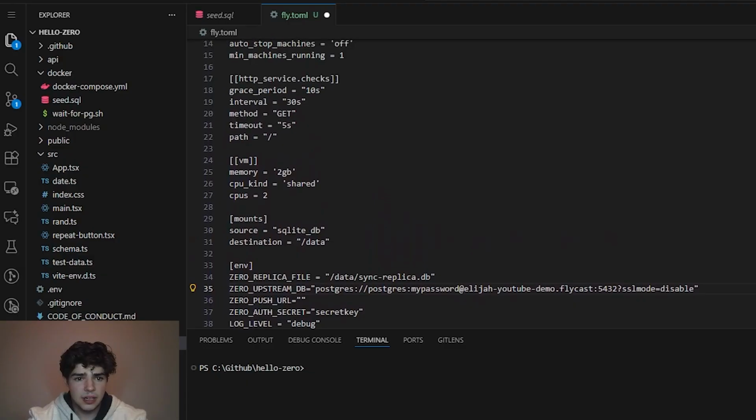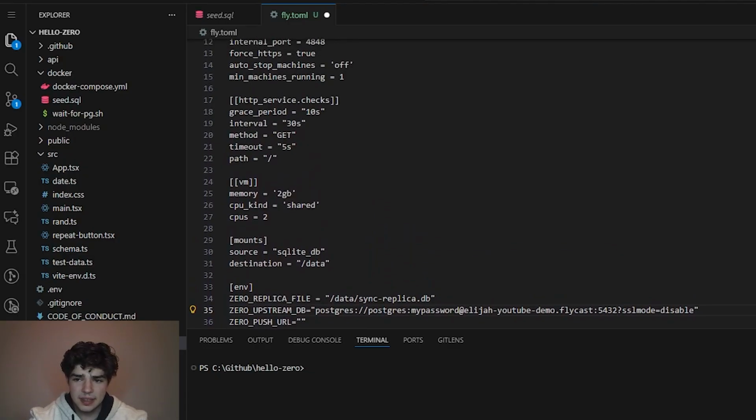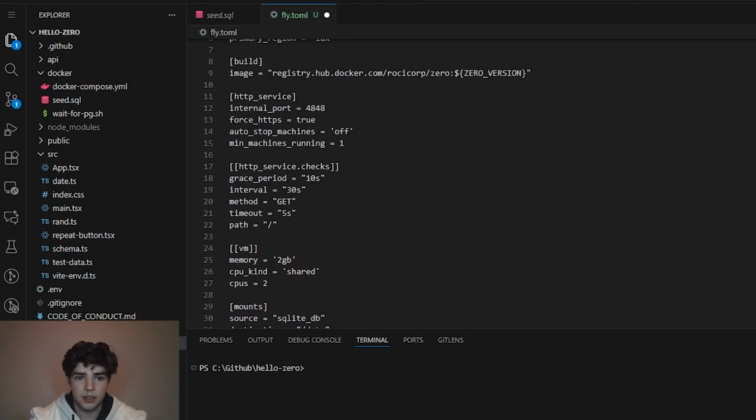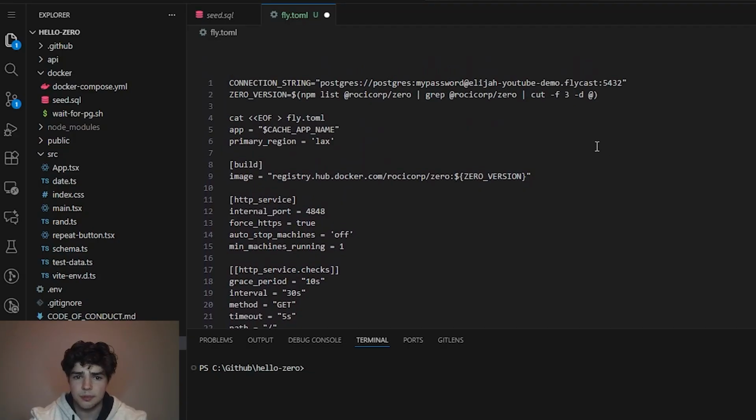Otherwise, this is where you're going to have to add a card also to deploy this. They just will not accept certain, I'm not sure if it's images or something like this, but they don't allow you to deploy certain things if you're not paying them, or if you're not planning to pay them. Obviously, this is a 7-day free trial.